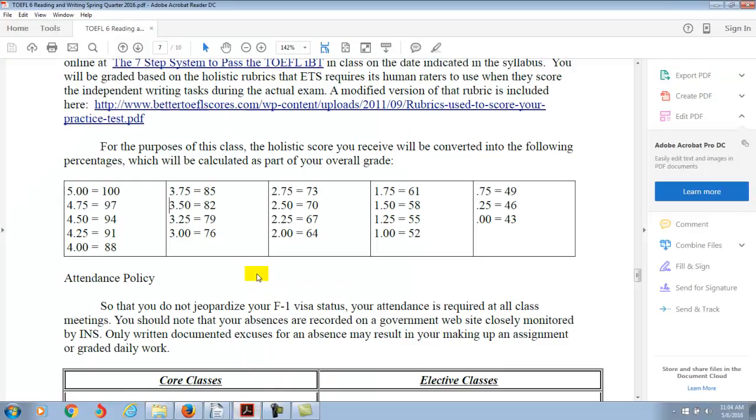Now if we go into the syllabus to get a score here, a 1.75 is going to put you at 61% on this assignment. Now remember that I will drop your lowest test score. You're doing some reading practice tests, some writing practice tests. Out of all these, I'll drop one of them. This might be the one you want me to drop, but anyway, your score here for the class is 61% out of 100.